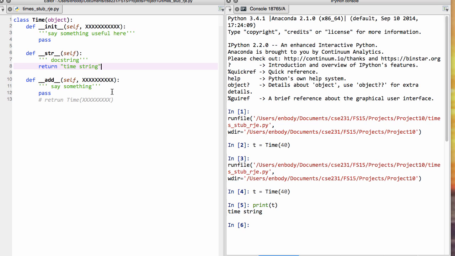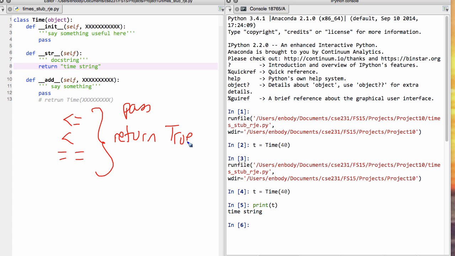So that's what you're doing, and you've got more of those to build. One last thing to think about is things like less than, less than or equal to, and equal, and all these comparison methods. What do these do? They're going to return a Boolean. Right now we're just putting pass in there, but they're going to return true or false, or maybe an expression whose value is true or false.